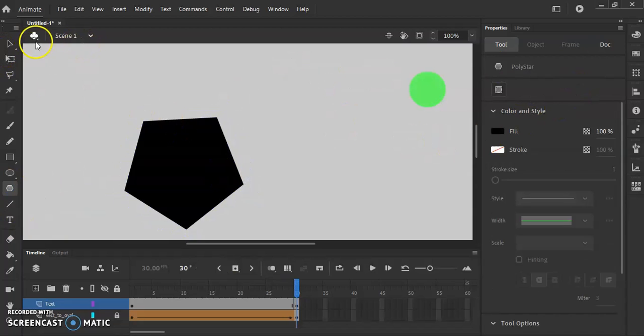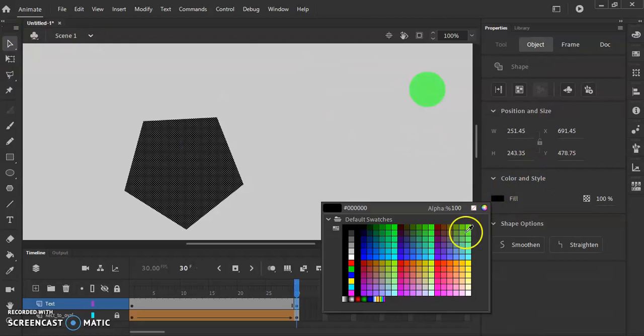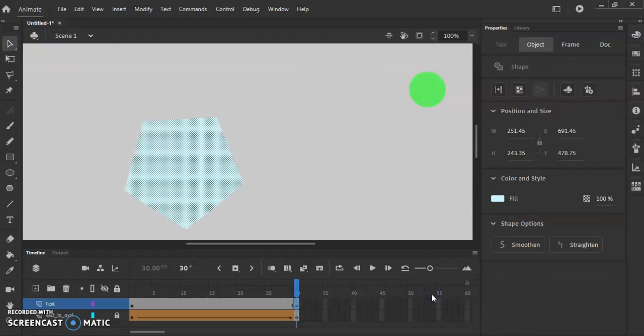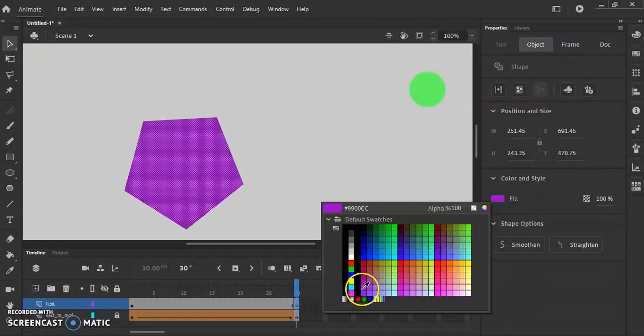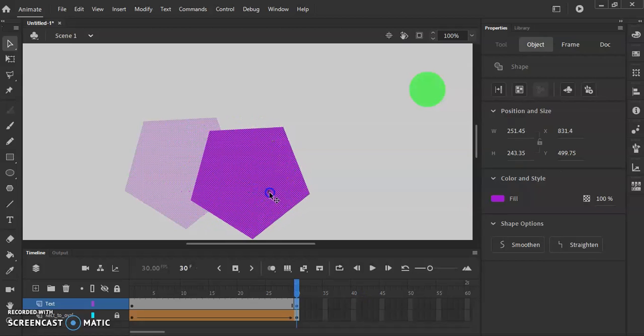Let us click on it and change the color to some other color. We want to put it over here.